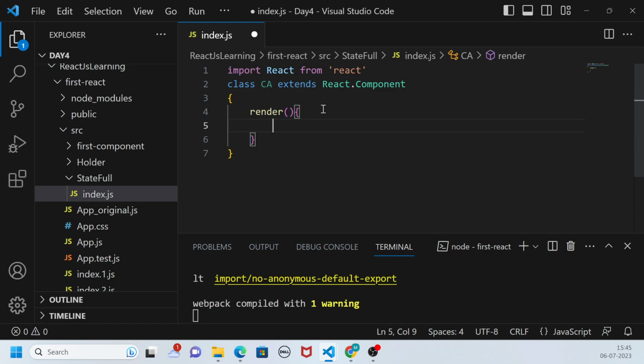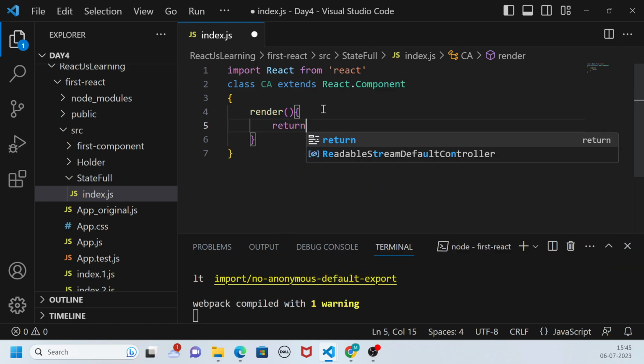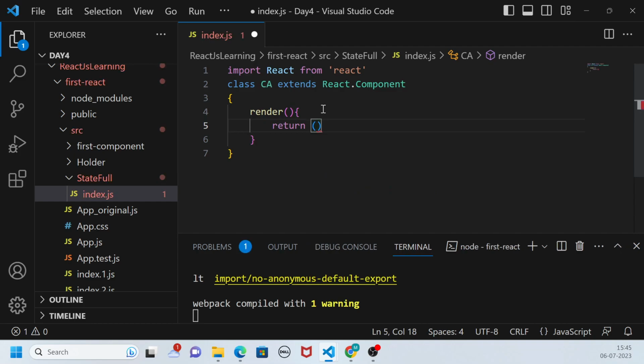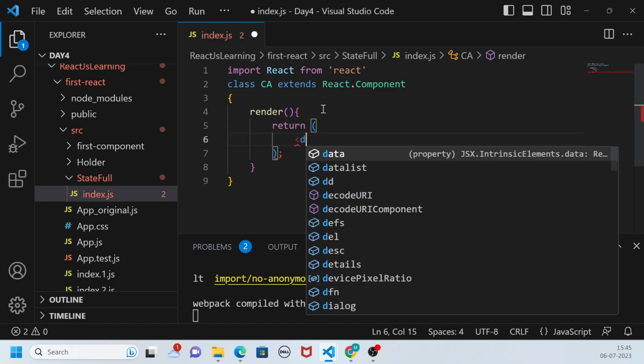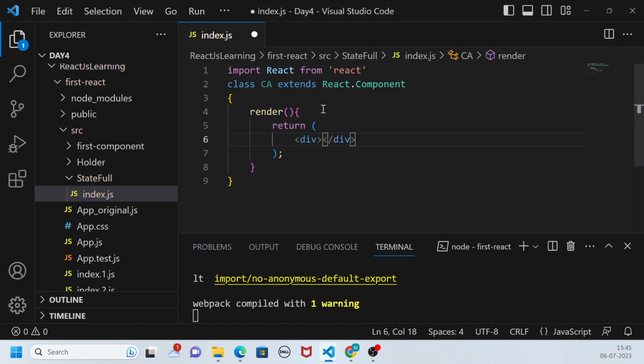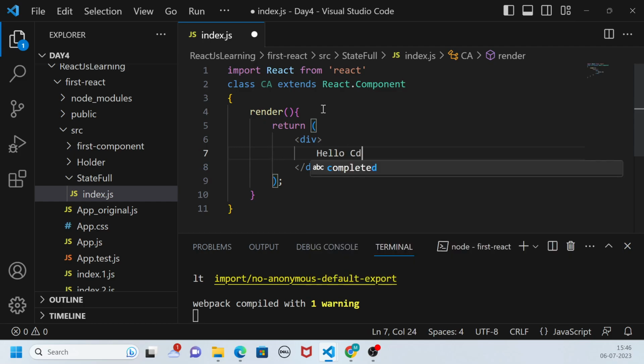So in render, I have to tell what do you want to return. So here I'm telling I want to return a div element, which tells hello CDAC. Kafi hai?